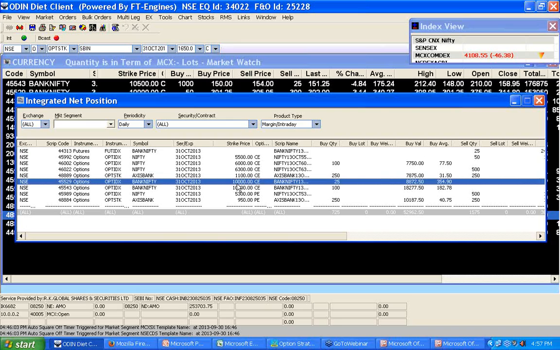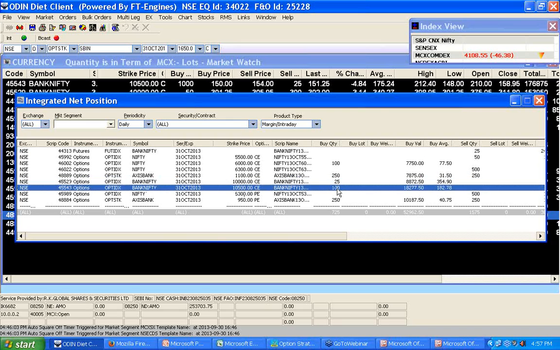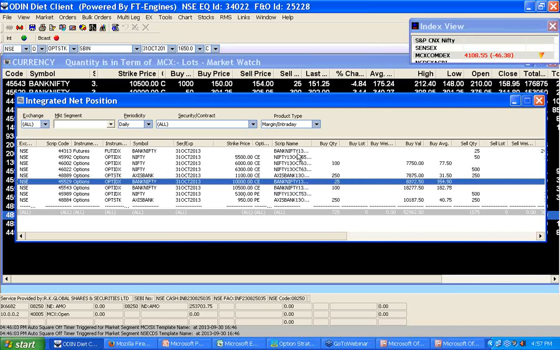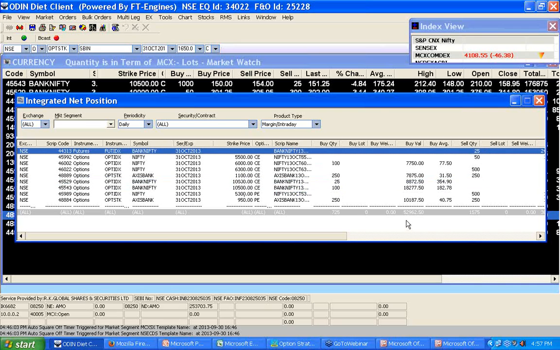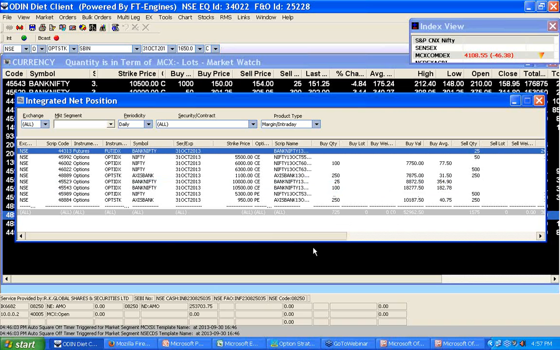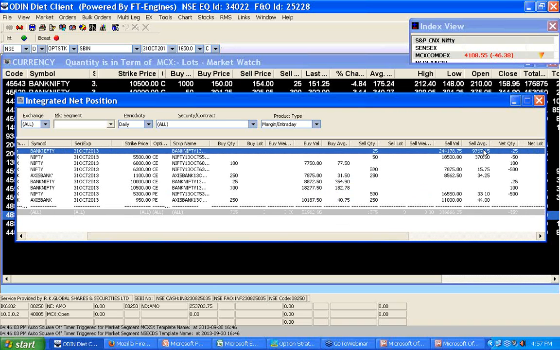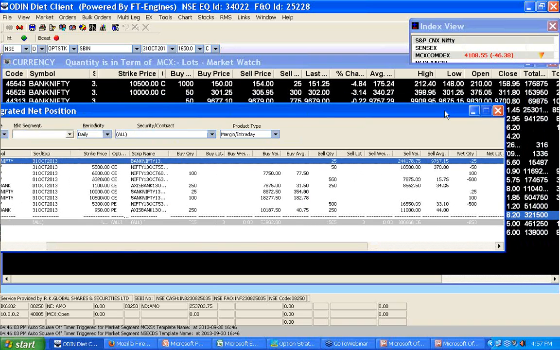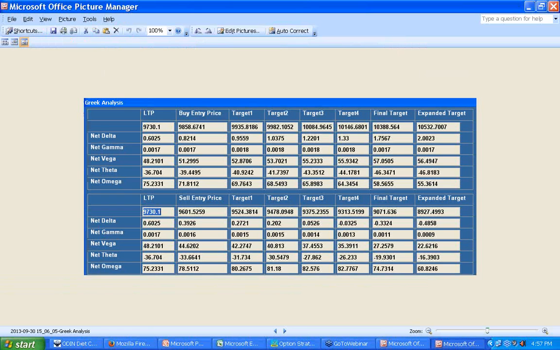I have told you: 10,000 call option and 10,500 call option, 4 lots and 1 lot, and 1 future is being sold. I have entered at a slightly higher value, 182 and 354, and I also sold the future at 9,767. So I entered with the perspective that it can give me profit in either case, though my delta is quite high at 0.6 net delta.